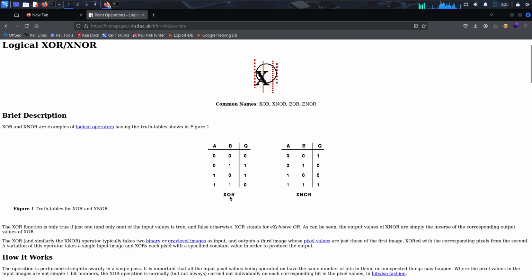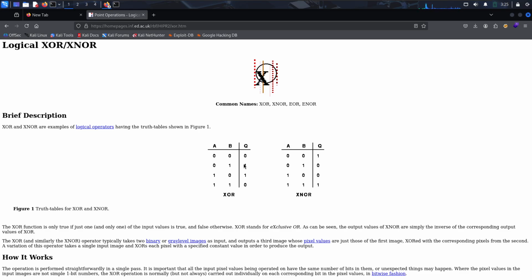The reason I bring up XOR as a very specific thing is that it's one of the operators you need to understand at a low level, because most of the algorithms you'll be working with when reverse engineering will have either a component of XOR or XNOR, and these are basically the things you need to understand.